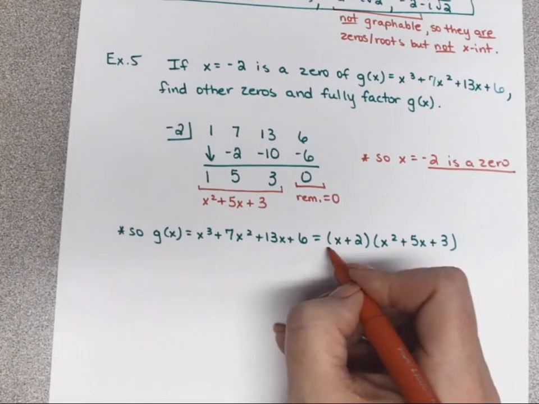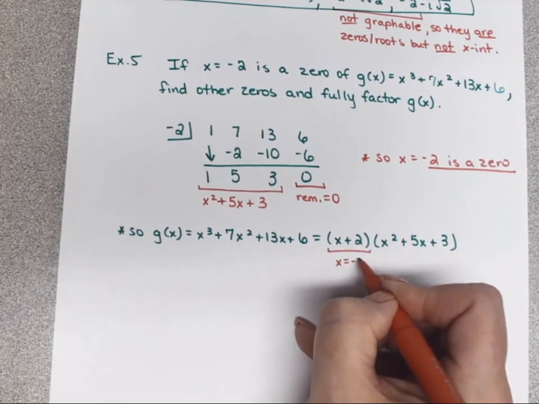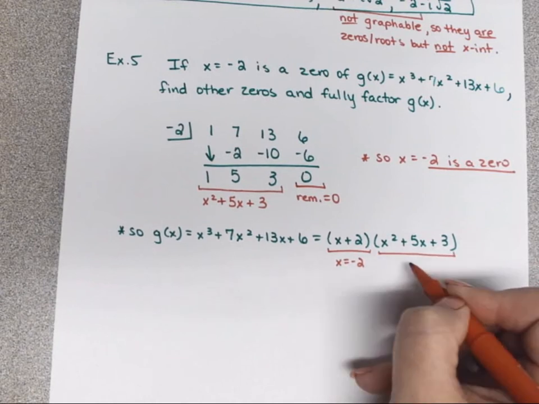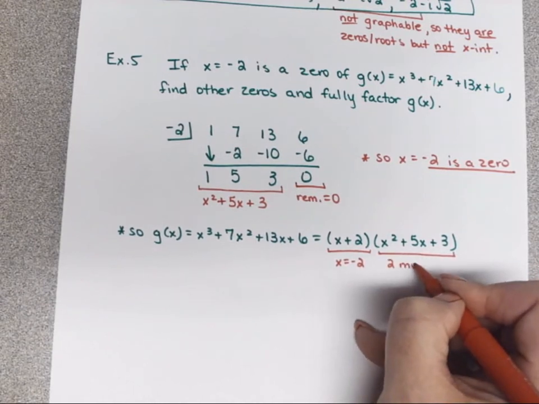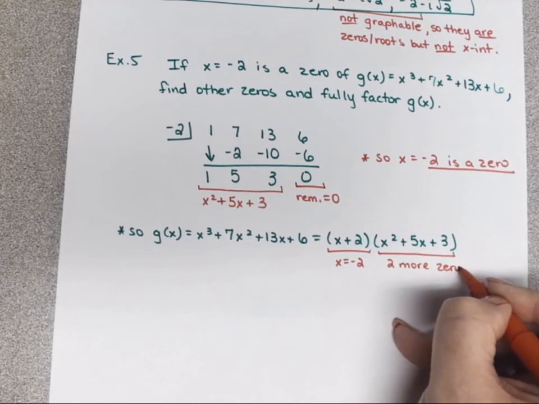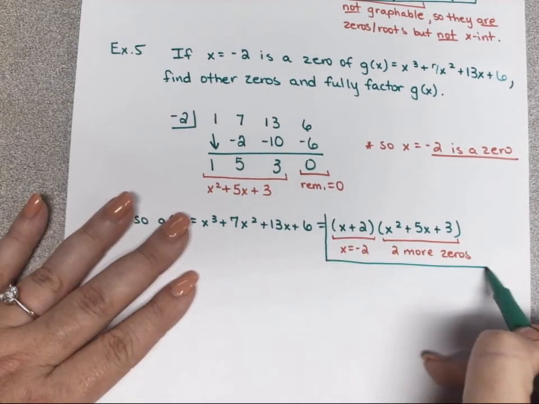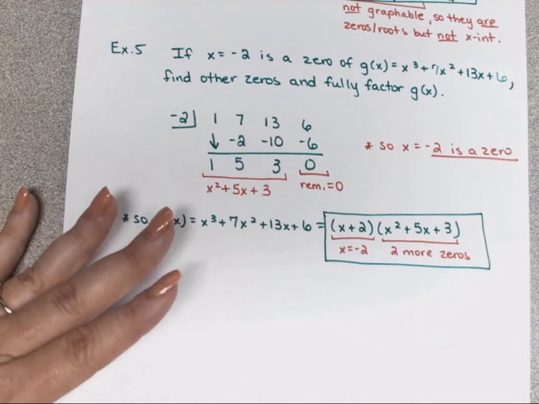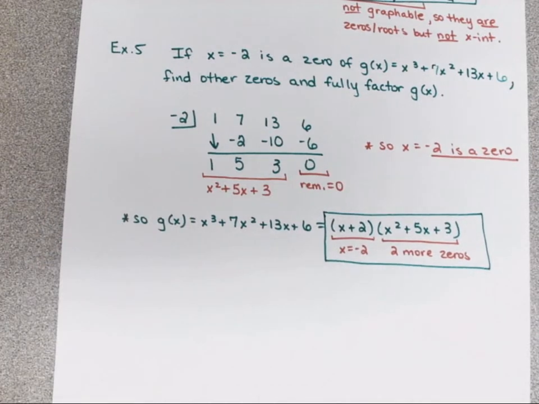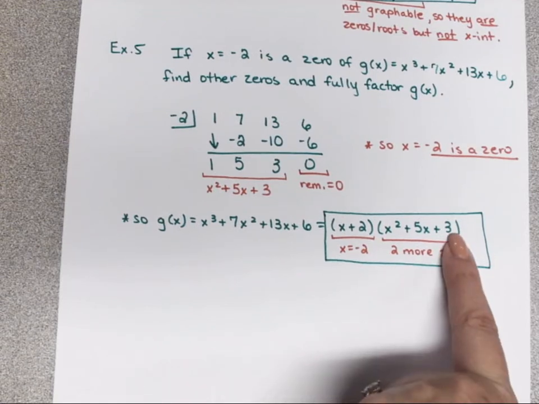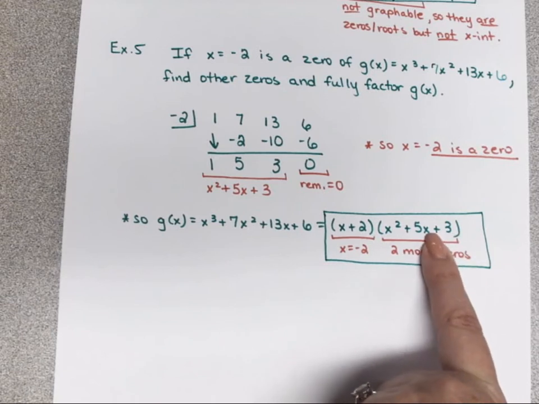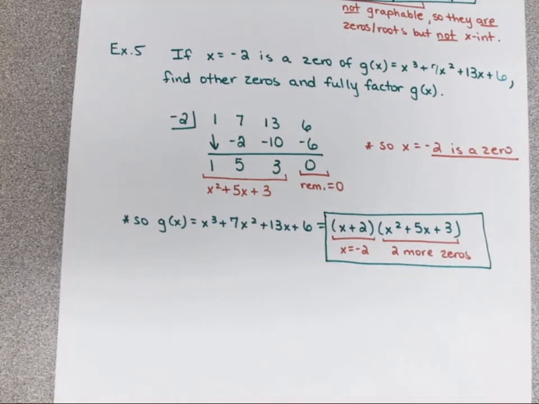So this stands for the root x equals negative 2, but we're not finished yet because there's 2 more zeros here. I'm going to circle this because that's one of the things I asked you to do. So we try to further factor the second part, but notice that it won't. How can you quickly tell this isn't going to factor? No factors of 3 add up to 5. The only factors of 3 are 3 and 1. It's not going to work.